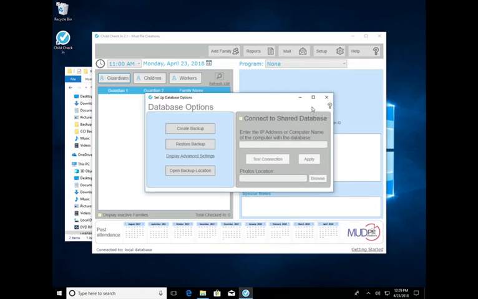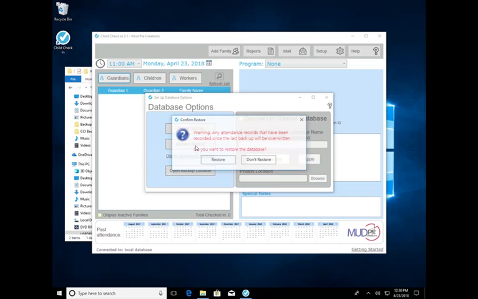And so now I'm going to go back to the setup database options window and I'm going to choose restore backup. So next a warning will be displayed and it's telling you that if there are any check-in records or family or children information that's already in your system, then it's going to be overwritten by the contents of the backup file.